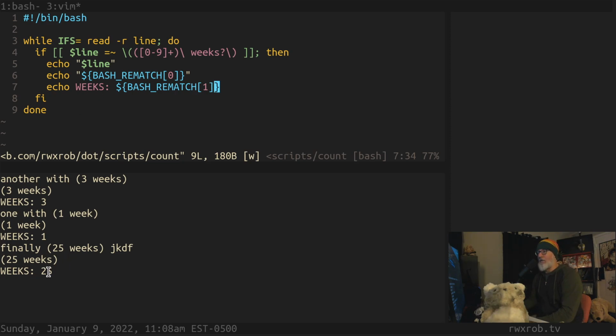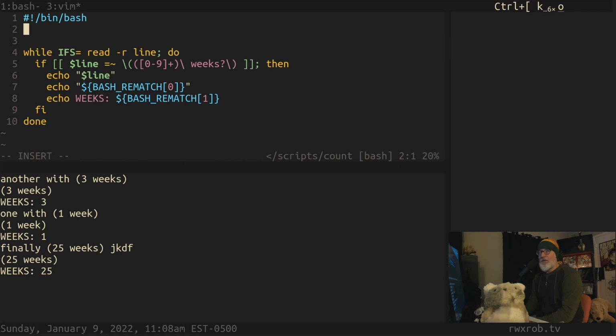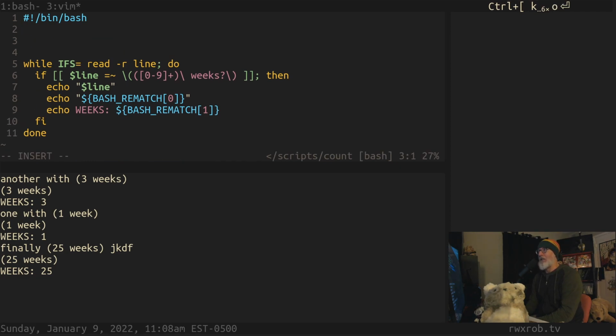And you'll see down here it counts. It says, okay, we got 21, we got 1 there. But what we want is the whole total of them. That means we have to do some math, which again is better in bash than anything else.